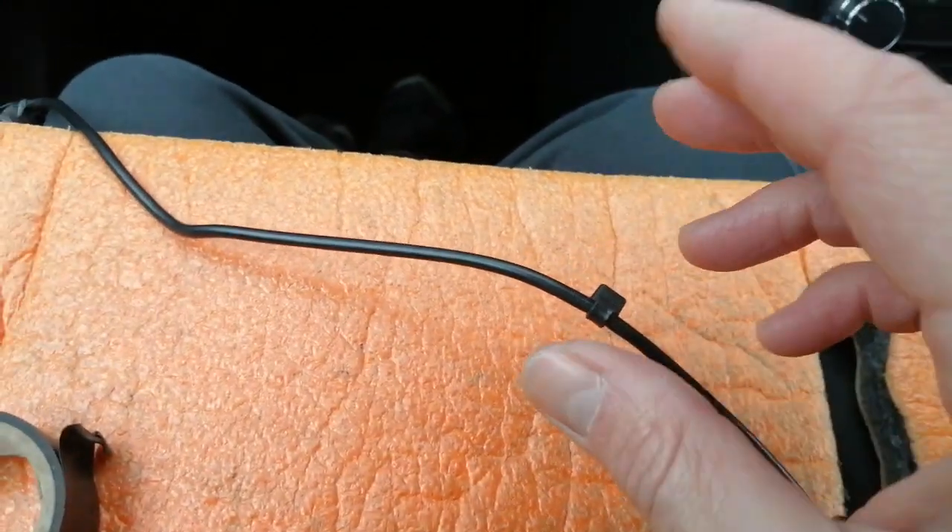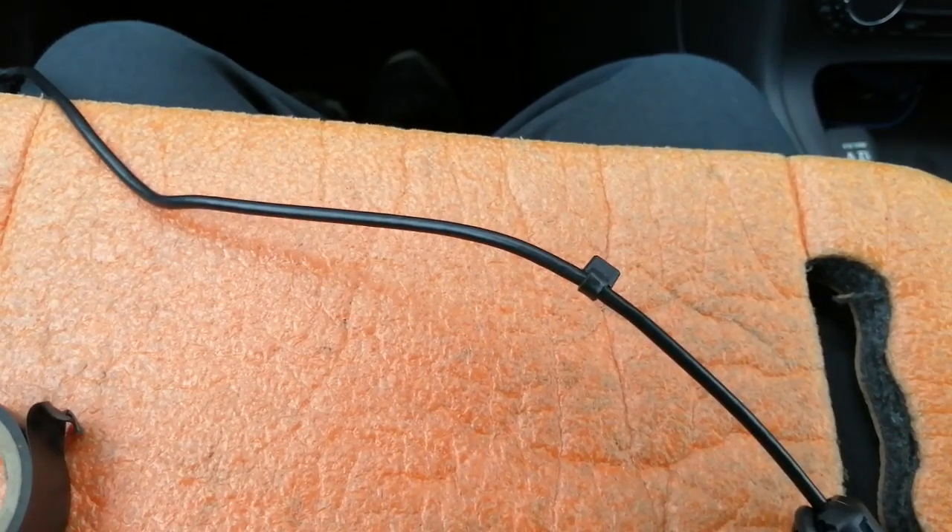Put tape around this section and start tucking the cable up along the windscreen edge. When tucking underneath, be careful — it's a fibre-type substance, so don't go at it like a bull in a china shop. Take your time, ease it with your fingers, or use your plastic leverage tool. Tuck it until you get to the A-pillar, then go behind the airbag by pulling the rubber trim off, reaching your fingers behind the airbag, feeding the cable through, and down the post.